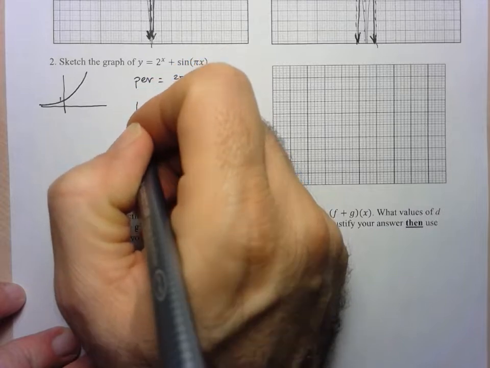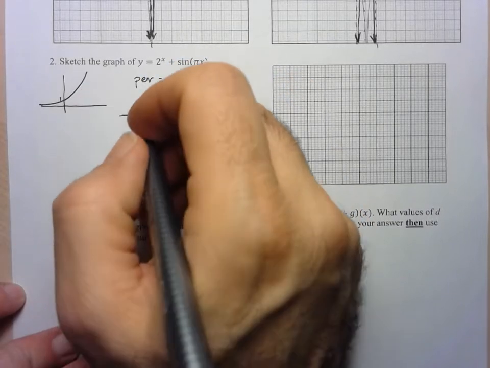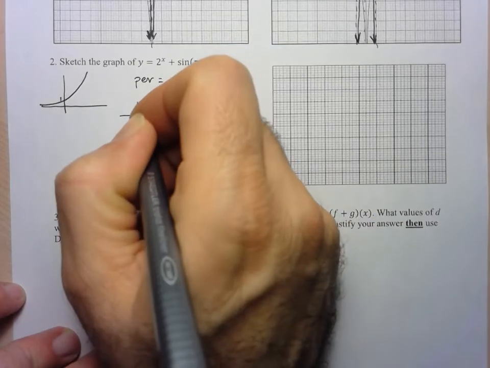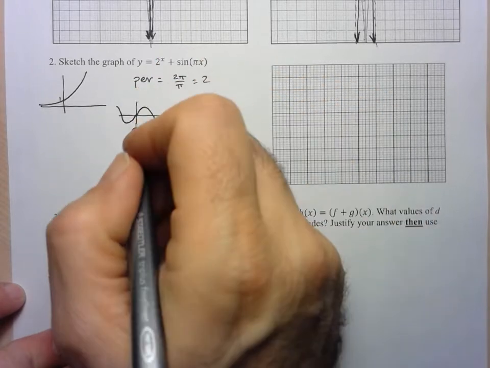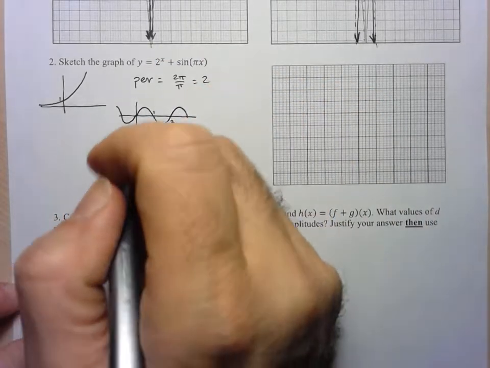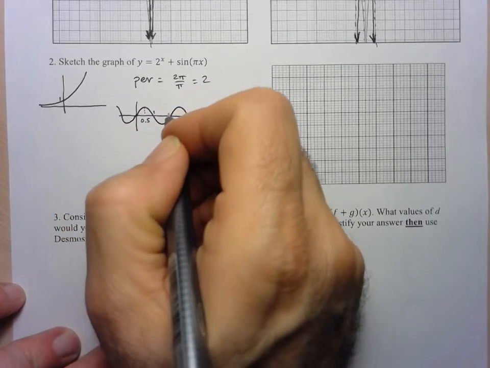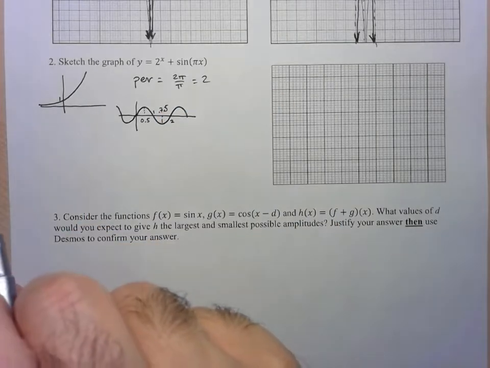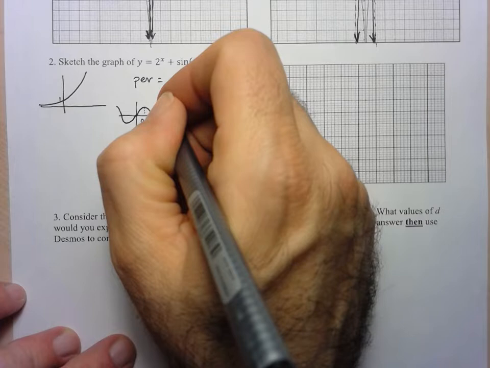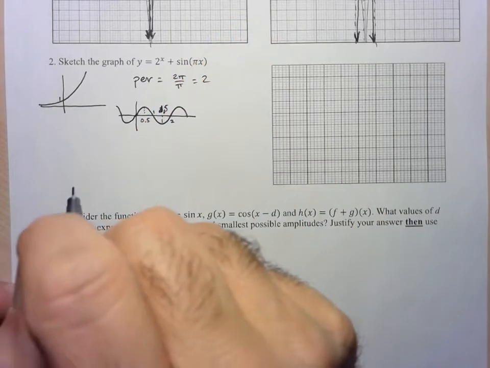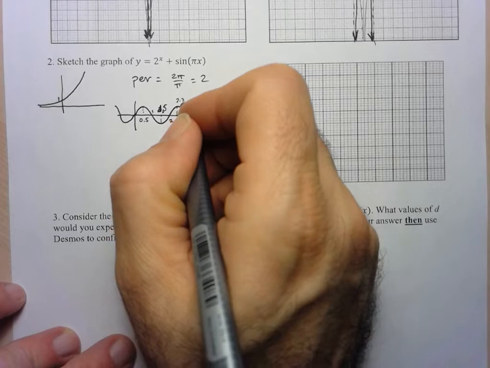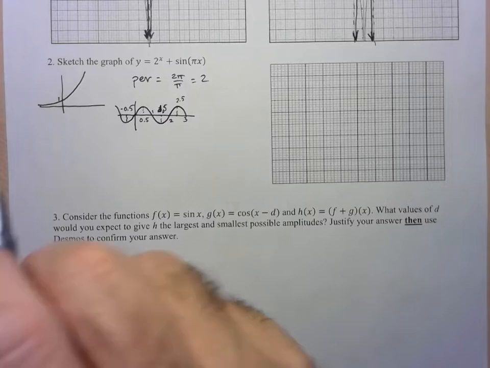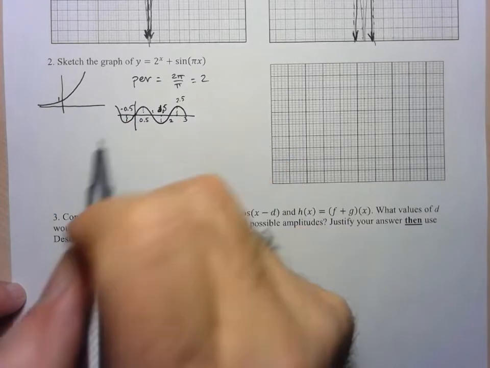But instead of figuring out what these points are, I'm just going to draw myself a graph, because if sine pi x has a period of 2, we know what sine looks like. So if a full period is 2, that means half a period is 1, and a quarter of a period is 0.5. So we know exactly where, this is 1.5, this is going to be 2.5, 3, negative 0.5. So this is where our special points are going to be located.